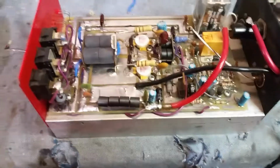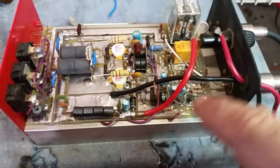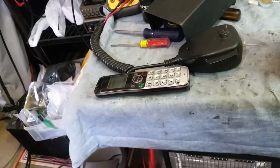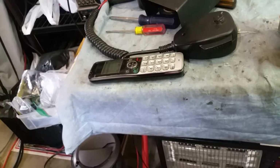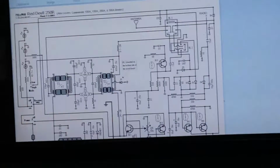Anyway, man, this has to be one of the most sophisticated amplifiers with all of this stuff going on. I pulled up the schematic, and I'll be honest with you, there seems to be errors. I don't even know if I can zoom in. There seems to be errors in this schematic. But, I mean, look here. We're dealing with 5 conventional transistors.